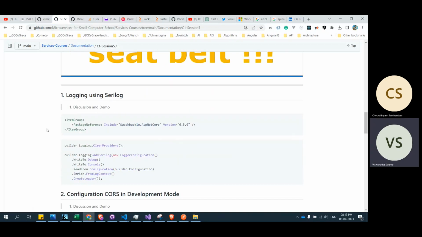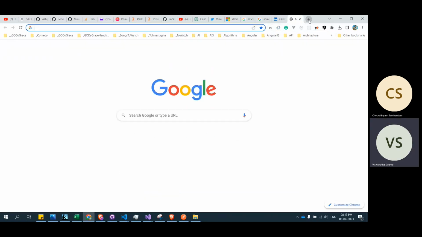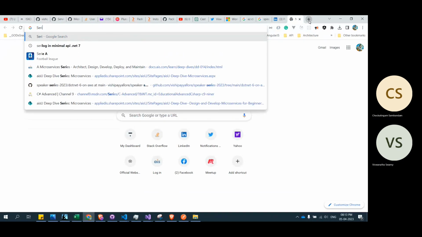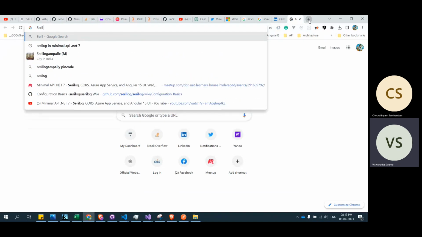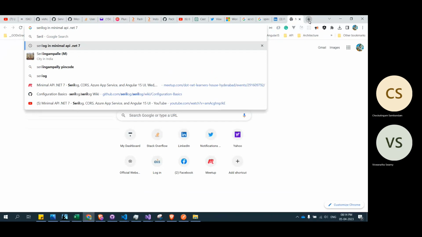We'll start with the first topic. So logging. There are a lot of things which we can do: the existing providers, as well as Serilog.